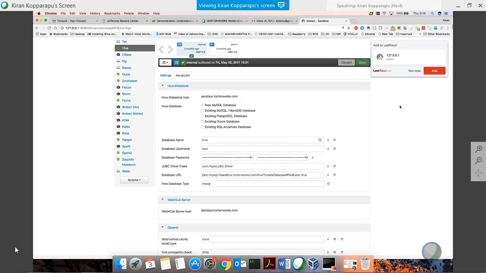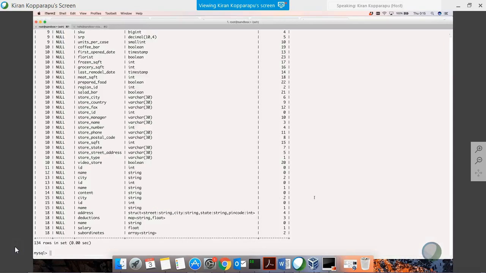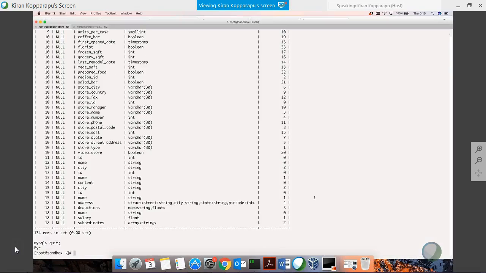Yes, how to set the Hive Metastore configurations in case of Apache Hadoop. I've shown you a Hortonworks cluster here, but even if it is an open source version, it's exactly the same.